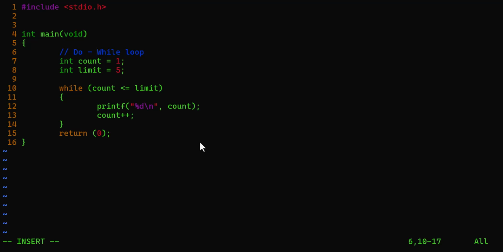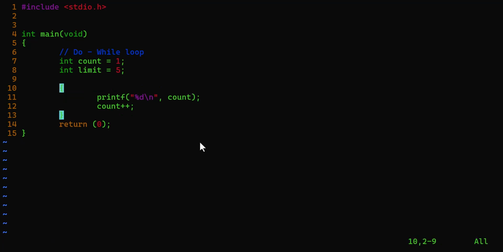So that's the difference. Okay, so now let's transform this while loop into a do while loop. It's very straightforward. We're going to introduce just one keyword, which is do, and the rest of the pieces will stay the same. So the first thing that we're going to do, we're just going to cut this while statement right here, and then put it down.